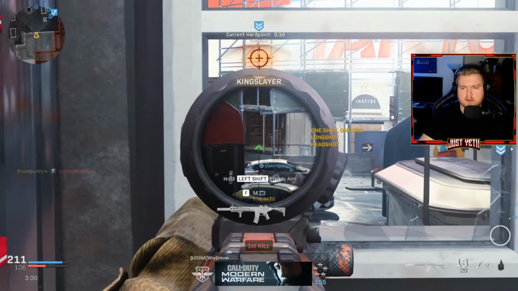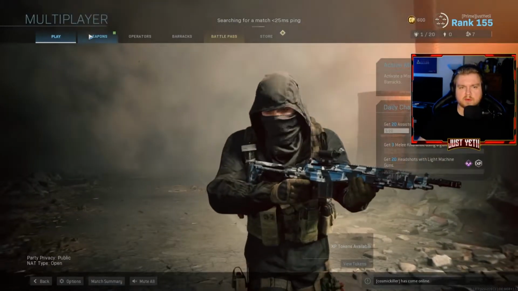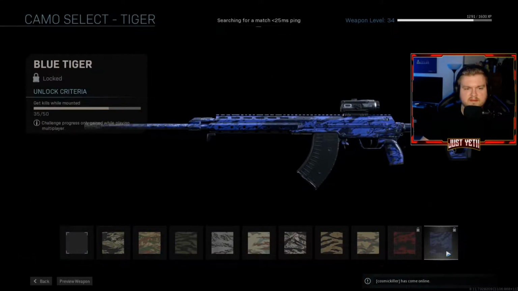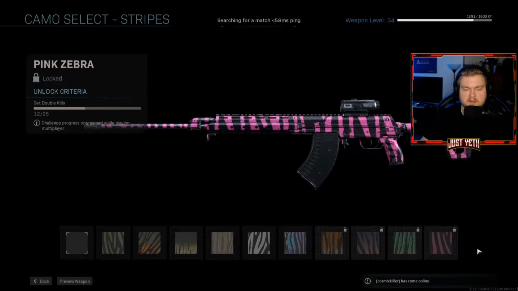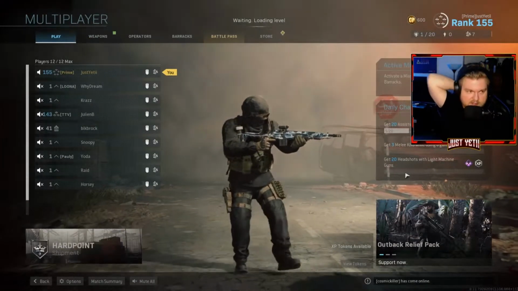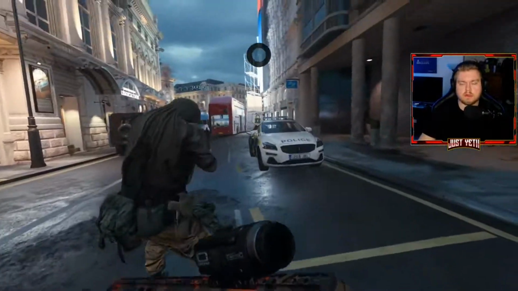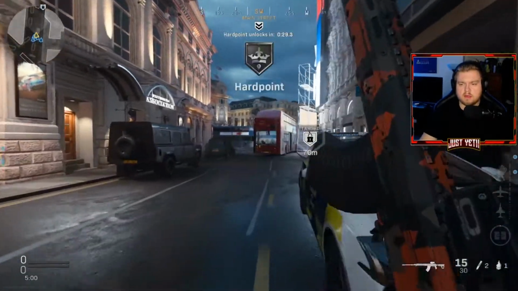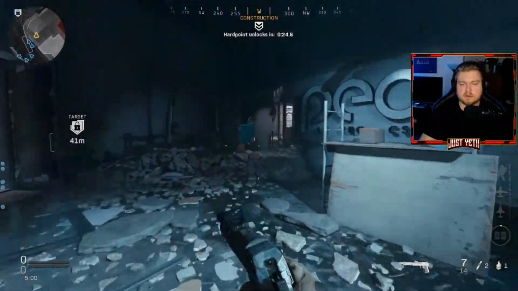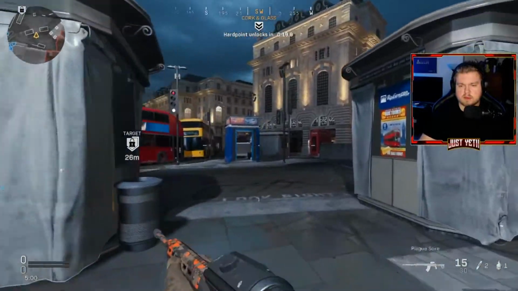Was that a long shot? That was a long shot. 3 camos unlocked. We are 20 out of 50 long shot kills, 35 out of 50 mounted kills, 12 out of 25 double kills. I'm trying to figure out how I can do long shots. Definitely not on this map. What did I say? I need mount kills, double kills, long shot, 3 kills without dying.